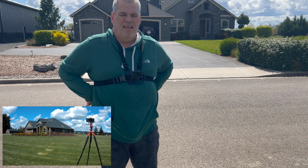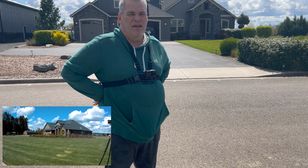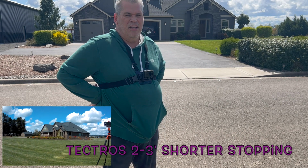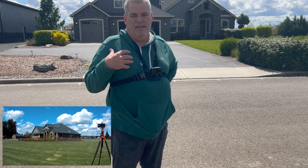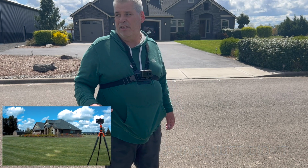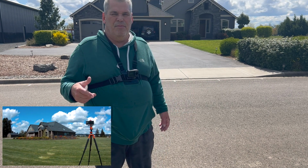So, kind of what I'm seeing is the nut brakes first stopped me at about 28 feet, 29 feet, 30 feet, roughly just under 30 feet. The Tectro brakes, at least for me, when you're a big guy and you're riding it, it's a lot of momentum to stop, and you saw I skidded the back wheel, so in every case that wheel skidded, so I was applying as much brake as I possibly could, and you saw the results. So let's get back with this when I get the hydraulics on, but let's just see.